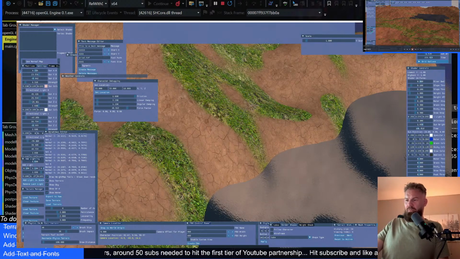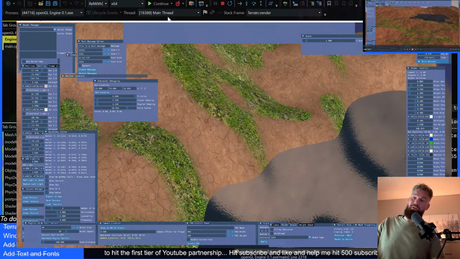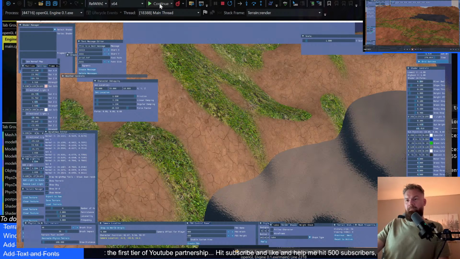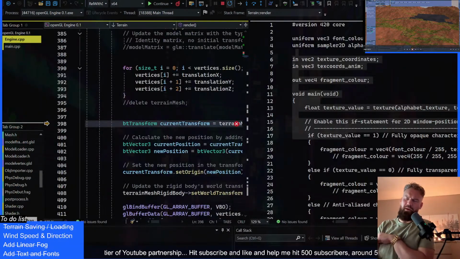This here will just move the whole terrain. So if I maybe type, let's have a look, 100 into the X and apply. Oh, I've actually got a crash. I'm not sure why.